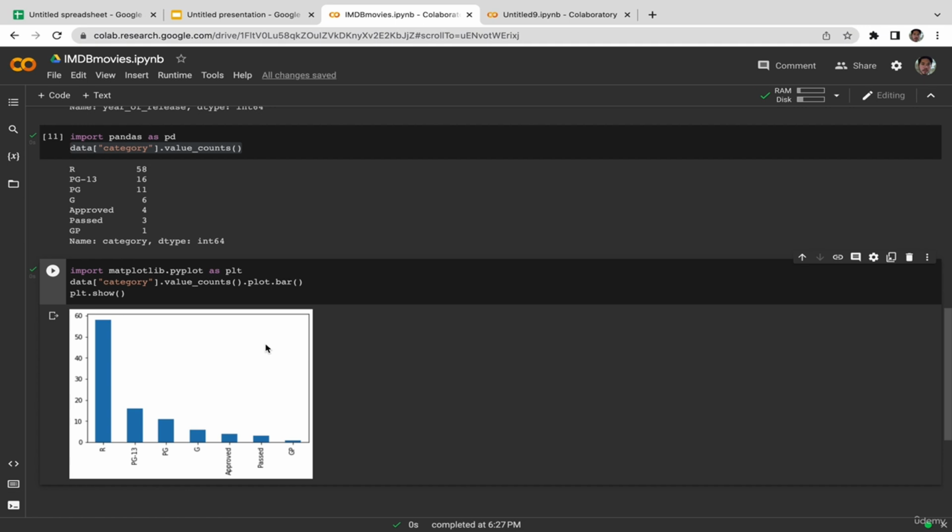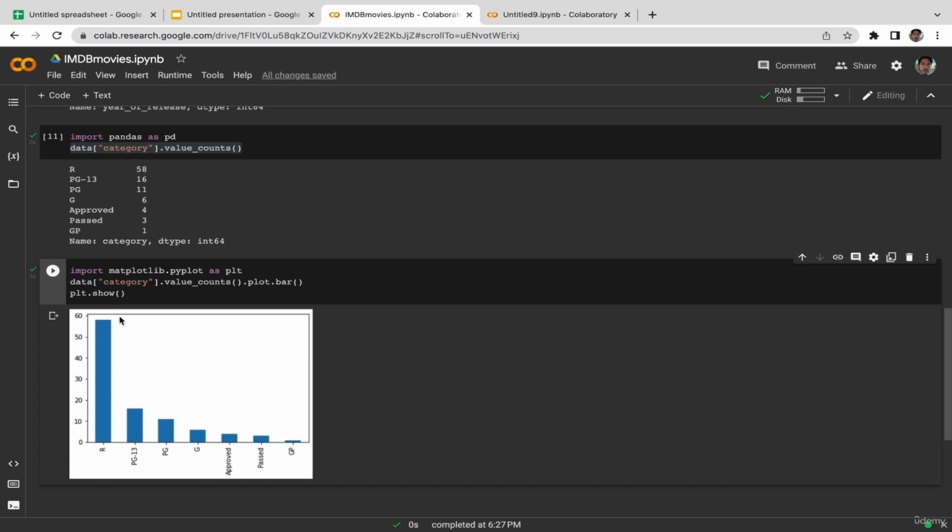Okay, cool. So it seems like this bar here represents the restricted movies. Among 99 movies, 58 of them are restricted movies, right?